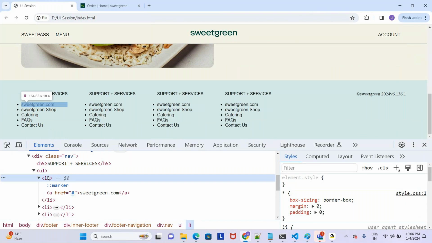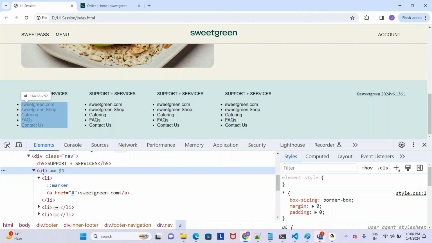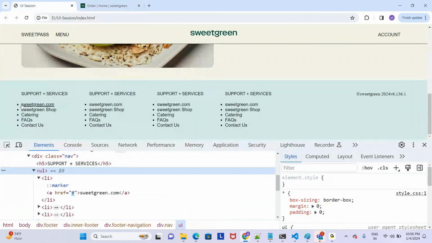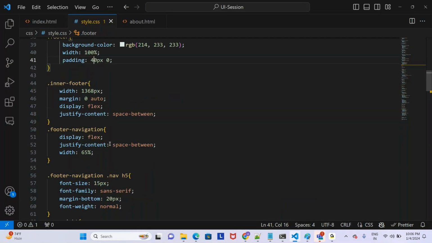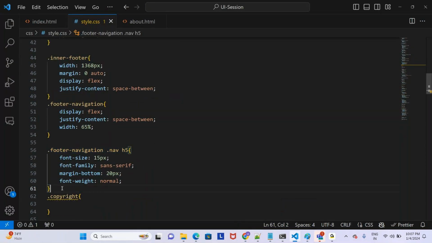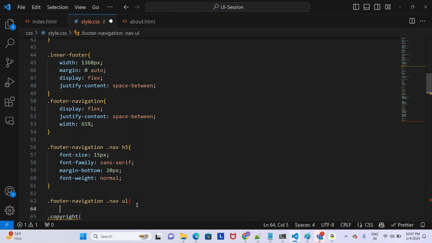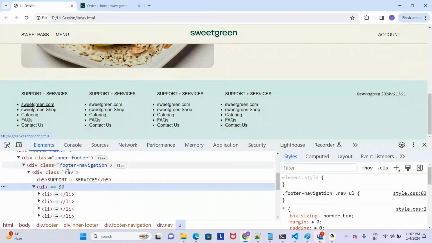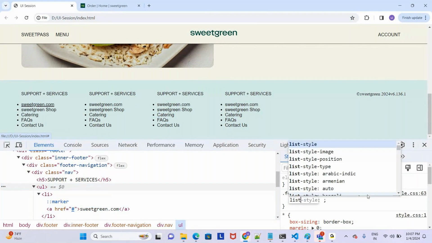So now what I'm going to do is first of all align these entire ULs. Simply we can remove this. Now if you see, for each div we also have the same structure, right? So let me copy this, paste here, and instead of h, let me make ul. For ul, let me save this, and when we check this, select ul, list style none.